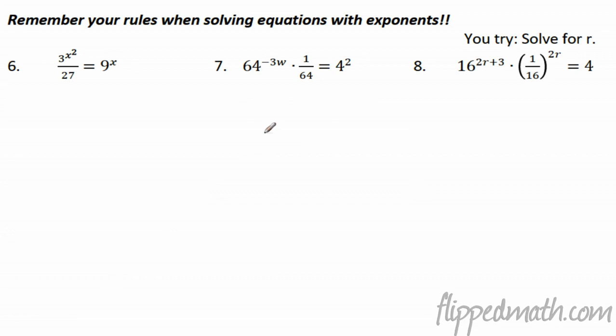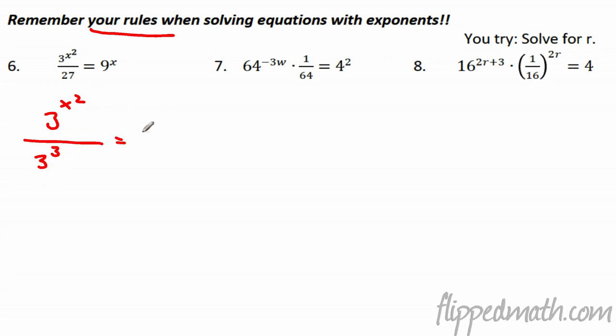All right, so let's do the last couple. I'm going to do 2, and then you can do number 8, and then we're all done. So, solving these exponential equations here, they have exponents all over the place. We just have to remember our rules for simplifying. So let me show you what that means here. I see a 3, I see a 9, and a 27. That's going to give me a hint here. So I'm going to rewrite this. This is 3 to the x squared in the numerator. And on the bottom, I'm going to rewrite that with a base of 3. So that's going to be 3 to the third power, right? 3 times 3 times 3.